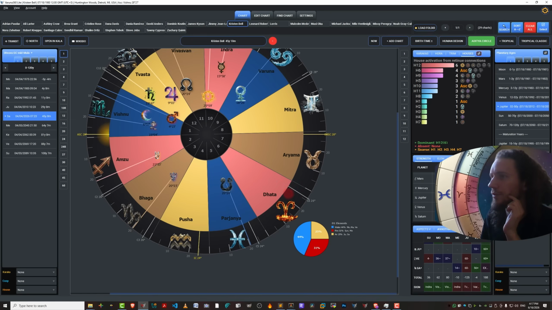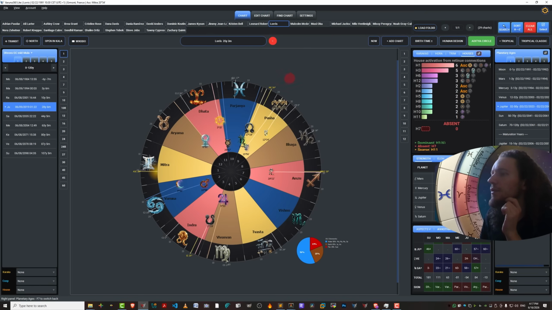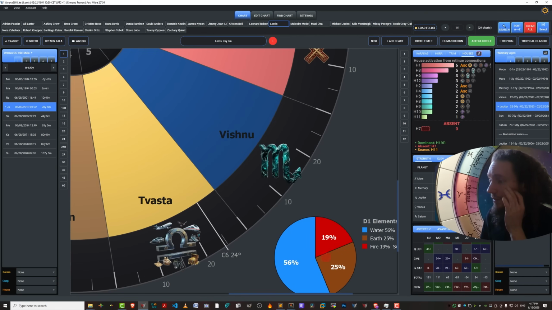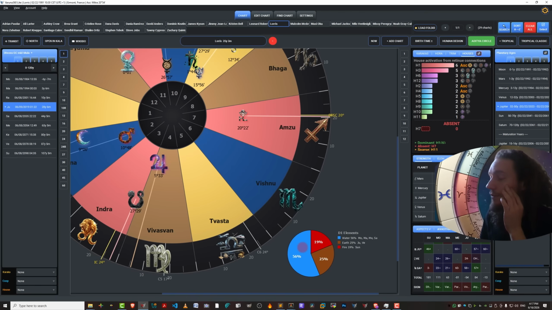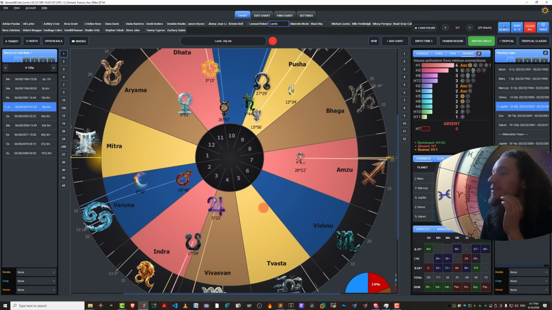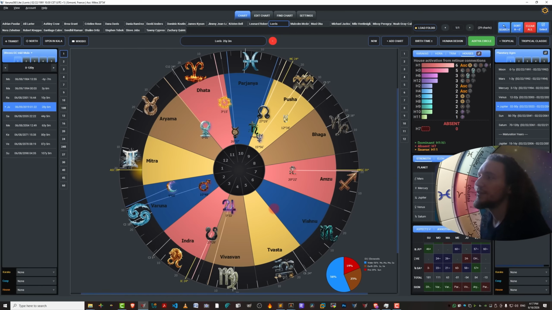You can check out, for example, let's see mine. So in my chart, I don't have Mercury, not Mercury, but air sign. So you see here there is no air. And as you can see, I'm not such a good person to talk. I'm not super great at that. So this is the elements calculated.